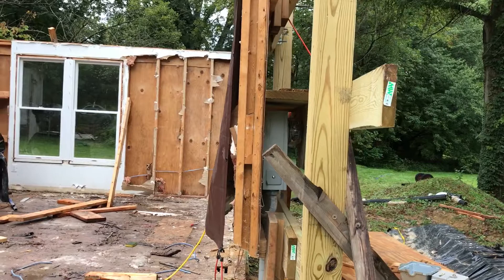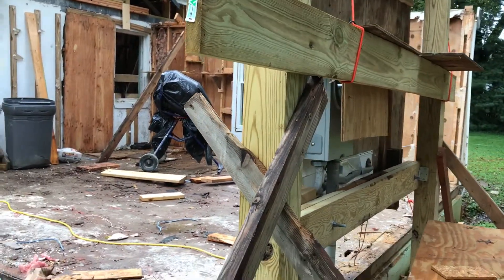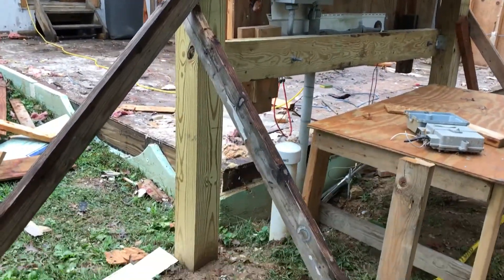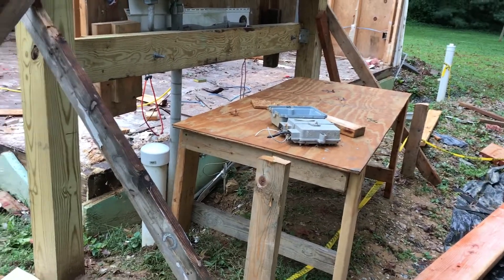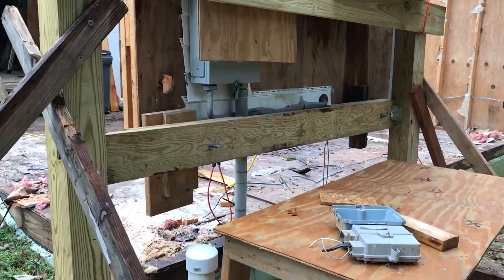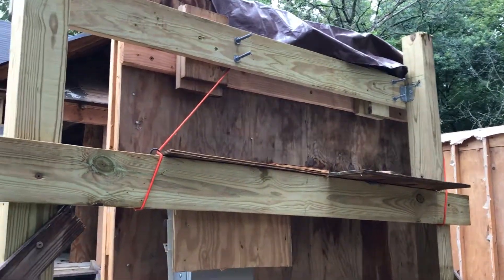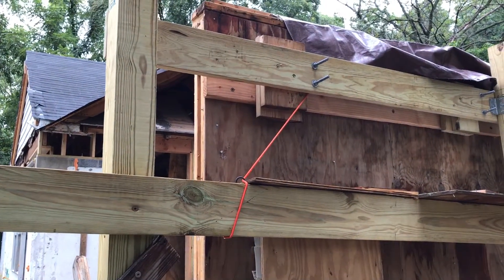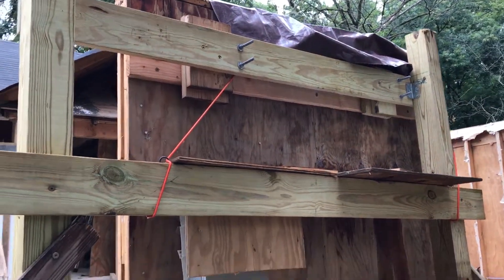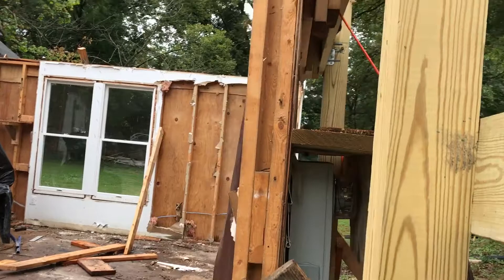we built this temporary structure to hold all of that stuff securely while we build around it. What we did was sink two 10-foot six-by-six posts in the ground about two feet and braced those well so they're very solid. Then we put some two-by-eight cross members on the bottom and the top, put some two-by material on the outside, screwed through the sheathing and into the studs, and then put half-inch, 12-inch-long bolts through all of that.